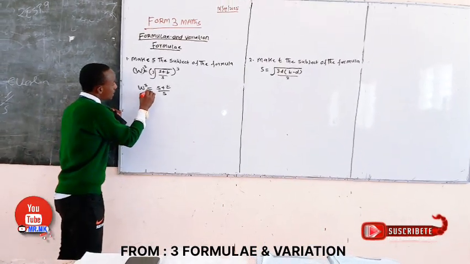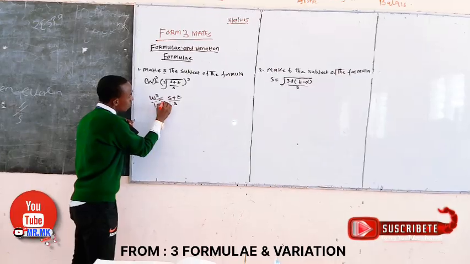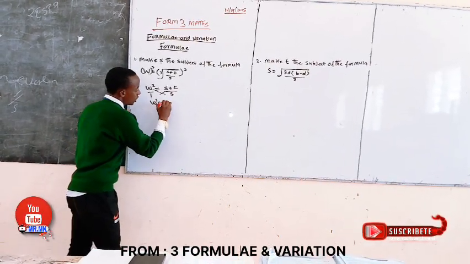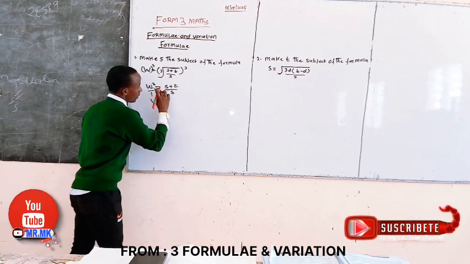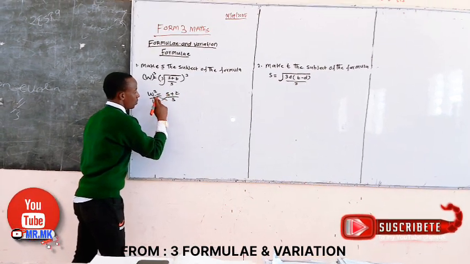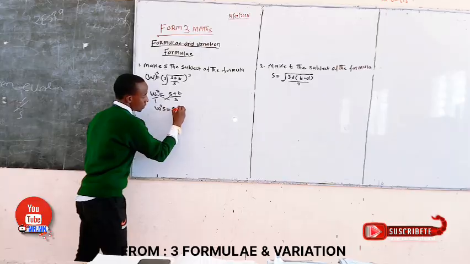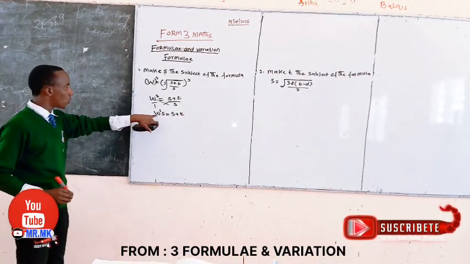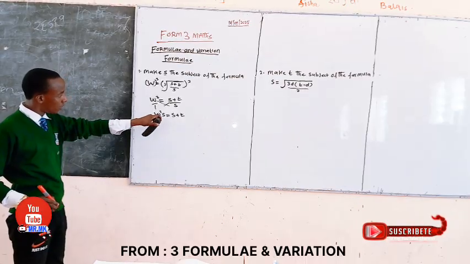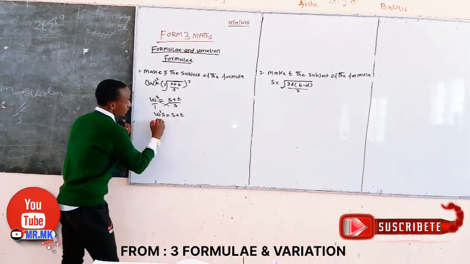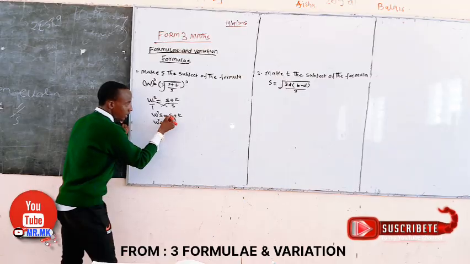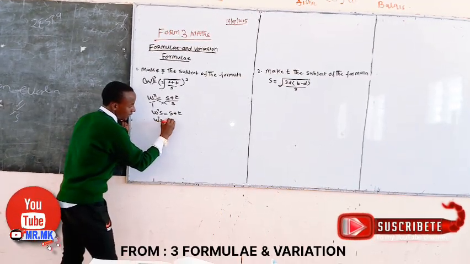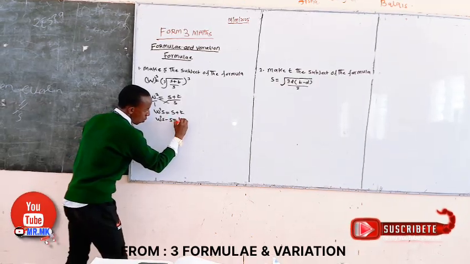Now for my case, I just cross multiply. W cubed S is equal to 1 times S plus 1 times T, which is S plus T. Now I want to collect the like terms. W cubed S stays, and S, if it crosses to the other side, will be a negative S, is equal to T.